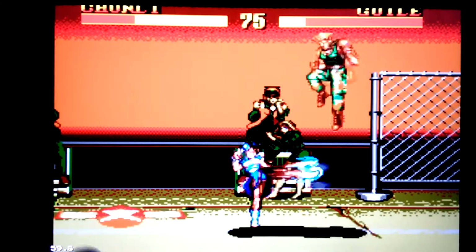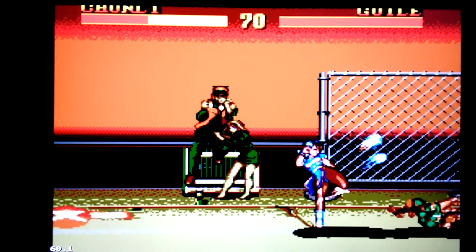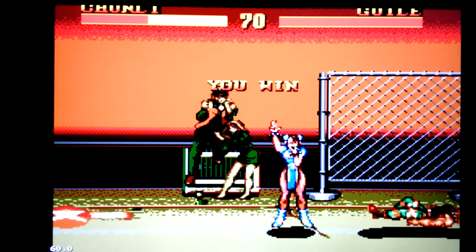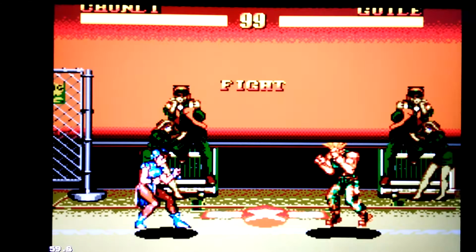Like, where is this? I know in the real version, the Genesis version, it was at some military complex-like place. But this version just looks like a gate and it's out to, is that the ocean? Is that sea? I don't know. It seems like a lot of the backgrounds in this game seem to be incomplete compared to their Genesis counterparts. It's like they got lazy when making this game.